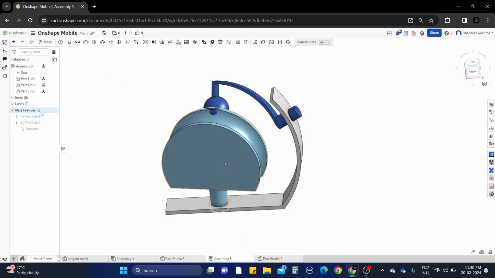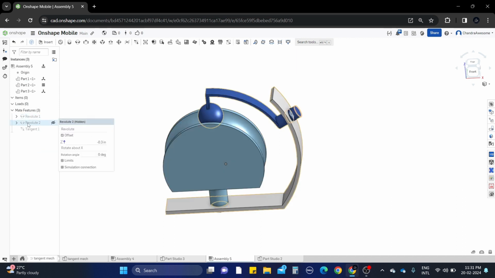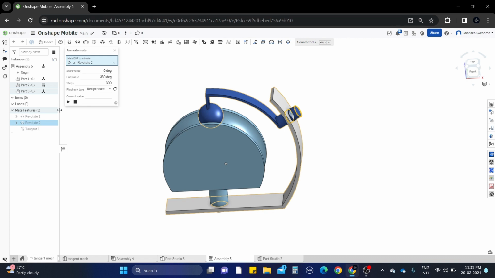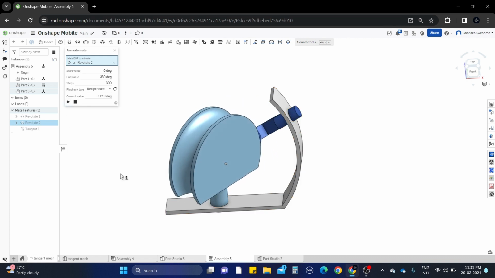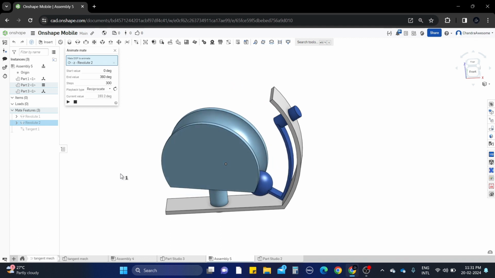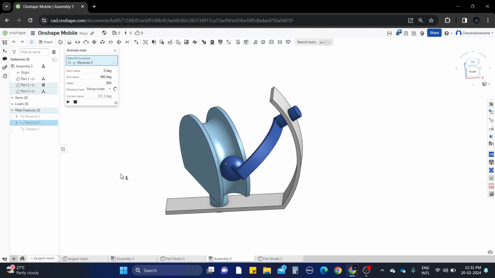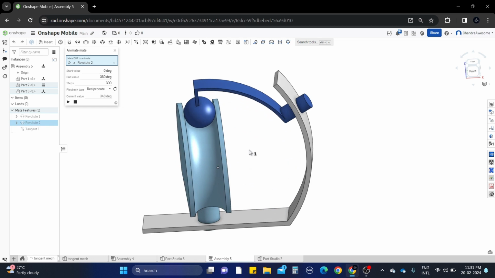So we assemble everything. Set everything. And let's open the animation and see how it works. How does it work?